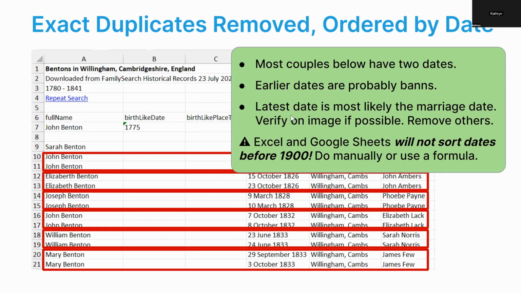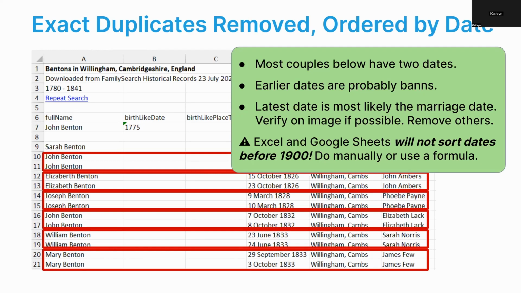So that means the latest date is probably the marriage date, but if you can, it's better to verify that on the image, because when you bring up the image, it'll say if it's banns, and it'll also have 3 weeks. It'll say like banns read on October 15th, October such and such, October such and such.